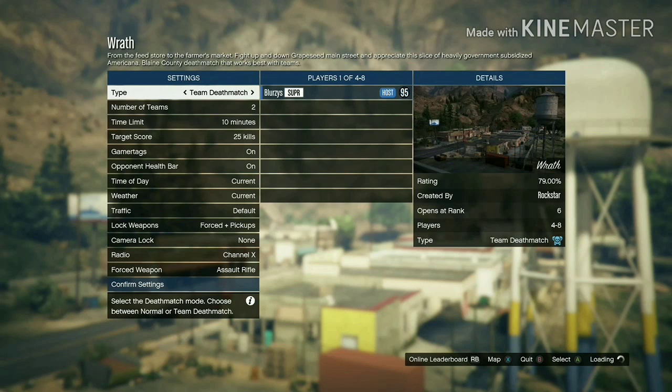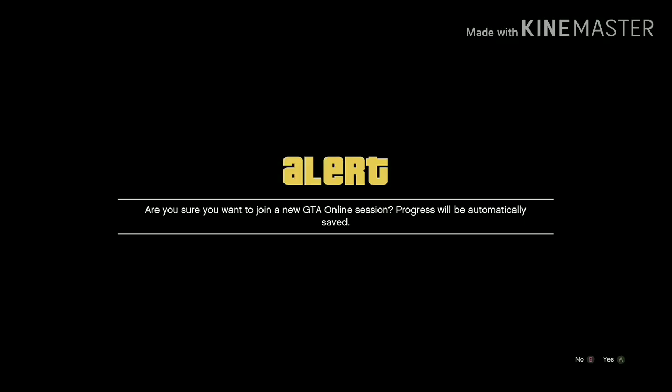Okay, so let's go on my friend real quick. Right here. Here we go. Okay, now join your friend. Now, friend alert says, make sure 9 times out of 10 your friend will be in a different targeting mode. So that's why I say make sure you're in free game.